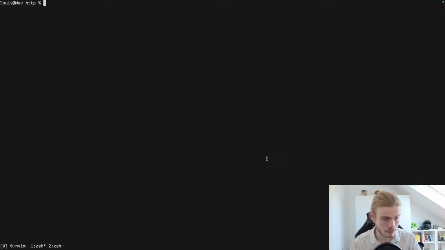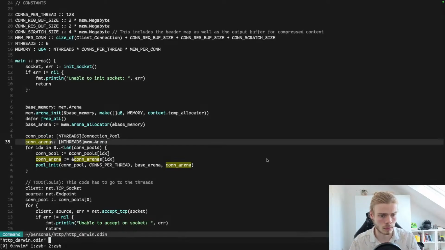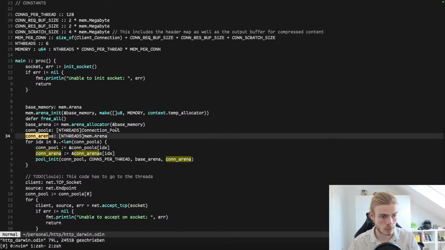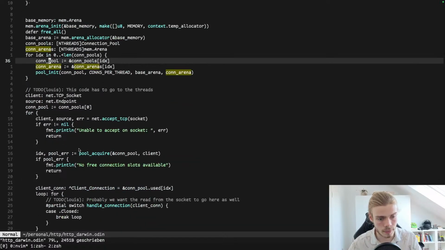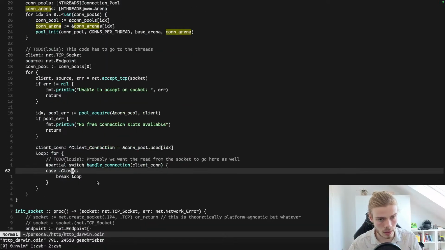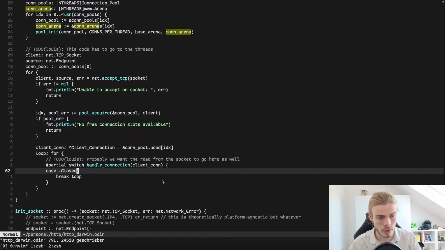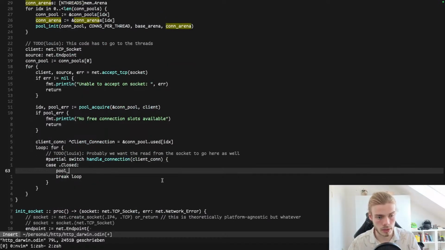So our connection pool somehow works. I don't know if it completely works. Obviously, when this thing closes, we also have to say pool release.